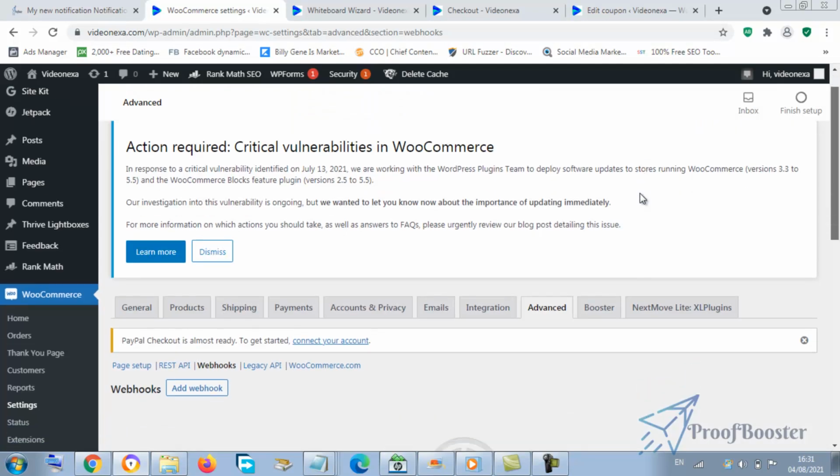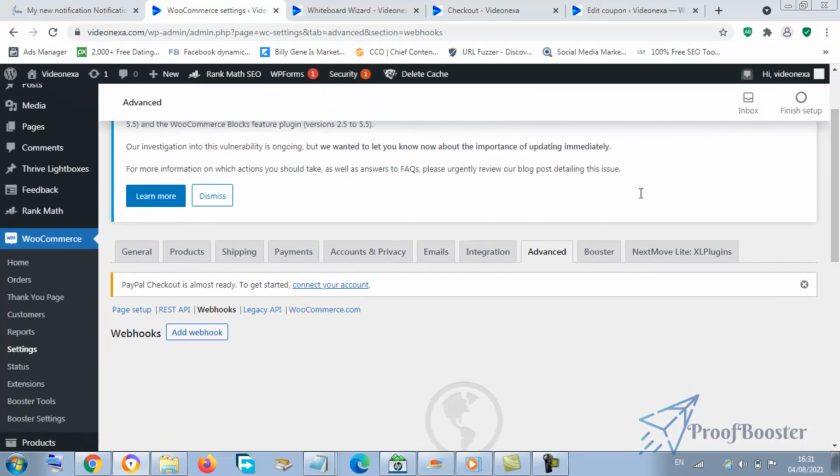Once you go to your dashboard on WordPress where you have WooCommerce, you go under WooCommerce. WooCommerce is a popular e-commerce plugin and extension under WordPress, in case you don't know. Then you go to settings, and then to advanced. Under advanced, you also have other options here.